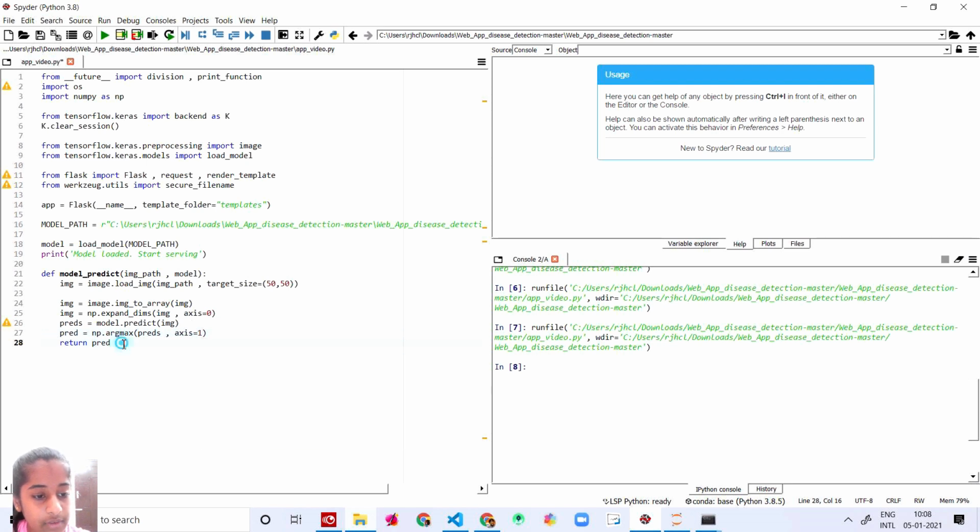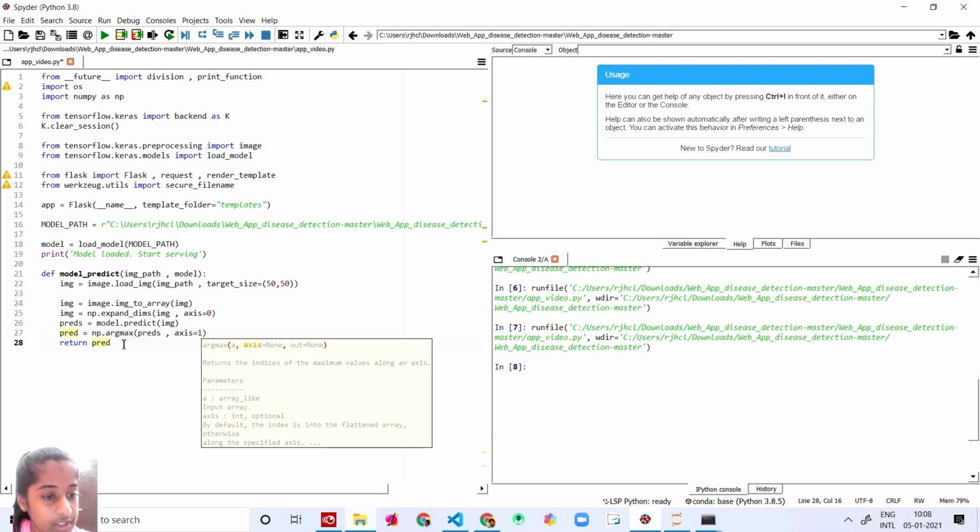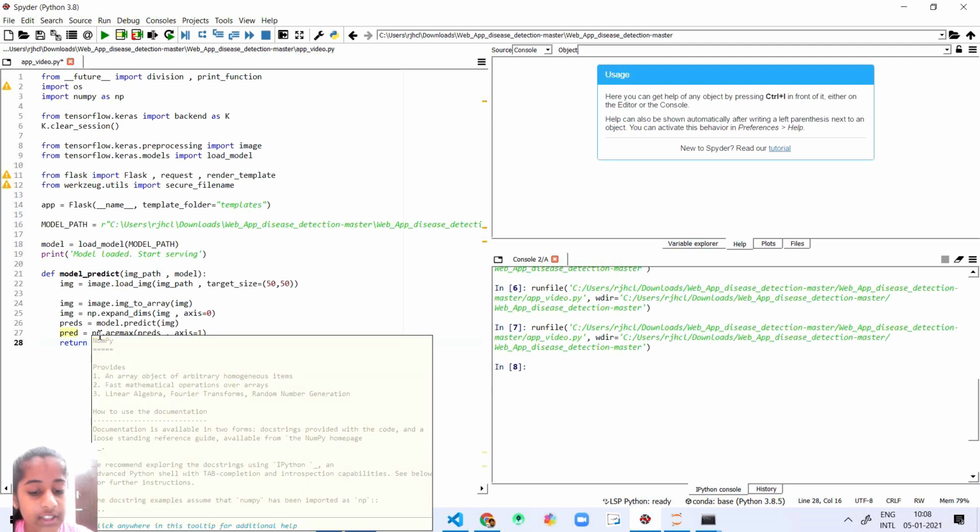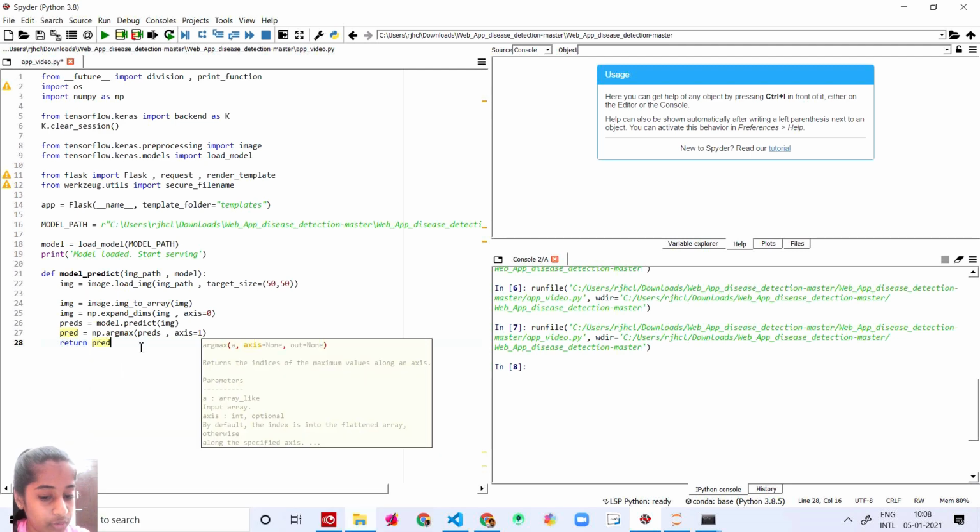And then I've returned this prediction in the function model_predict. And now we need to create two more functions. That's going to be index, which means we have to return the index. And then we have the upload function.